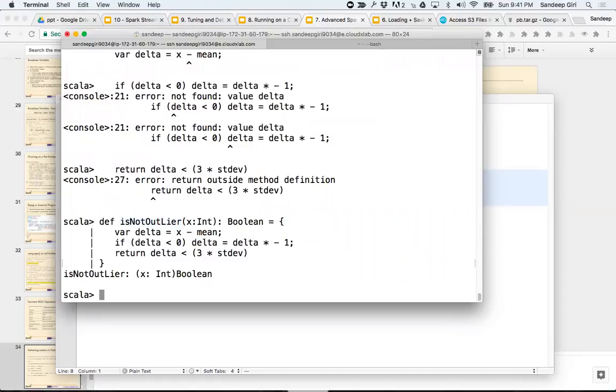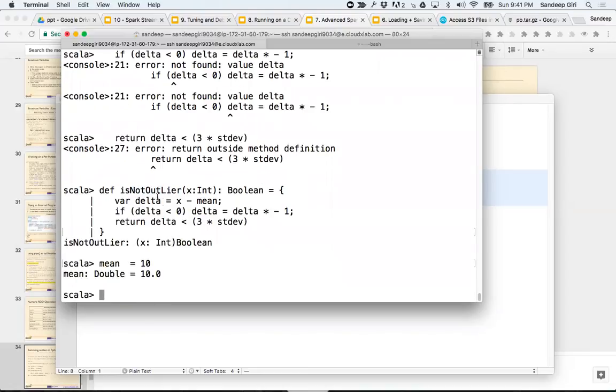All right, let's say mean is 10 and the not-outlier limit is how much? Say 1000.